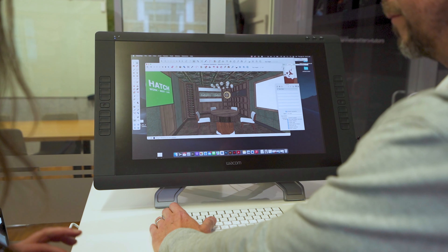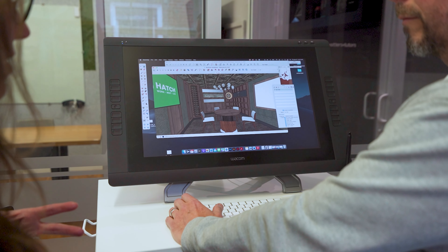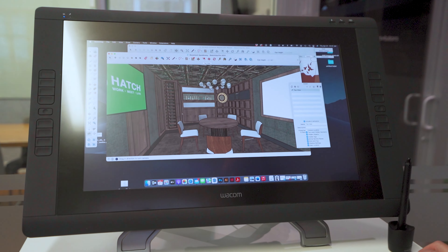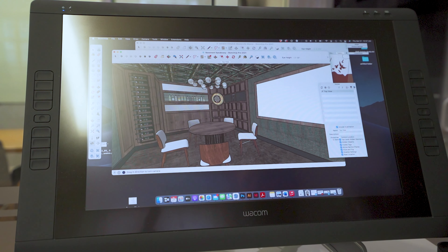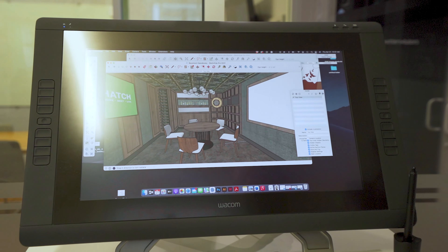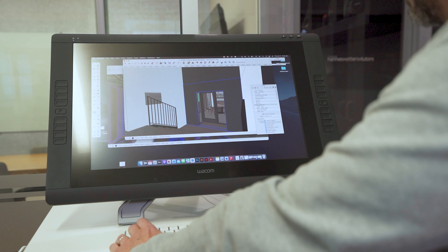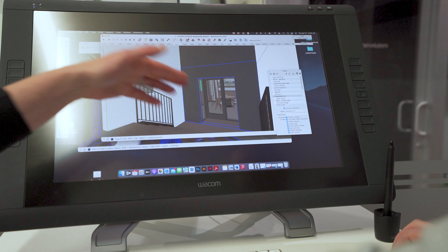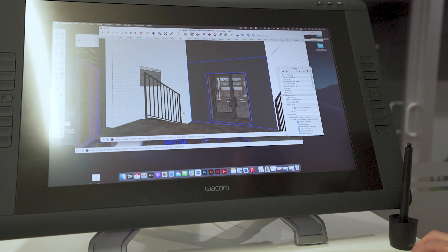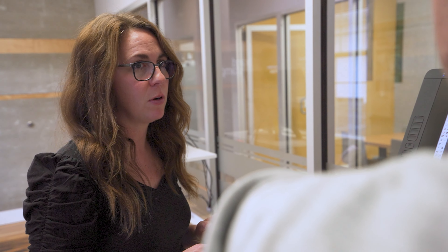Going back to our starting point to make sure we've achieved our goals — this is supposed to feel sort of speakeasy, private, mysterious, to reflect the days when this was the dry capital of the world. Westerville was, and it should feel almost like you're walking into a different era. So we definitely need a solid old historic wood door. I think if there's any glass, it's better to have that be glass than drywall, but it should be fluted glass or something that keeps the privacy.